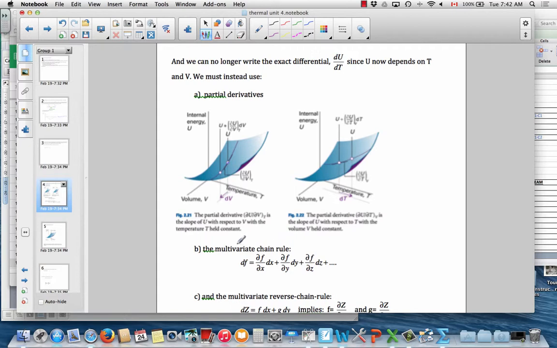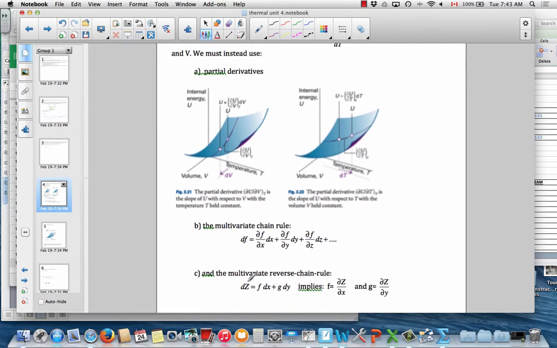Now, there's something known as the multivariate chain rule, which says the differential or the change in a function is how much it changes in the x direction times delta x, plus how much it's changing in the y direction times delta y, plus how much it changes in the z direction times delta z, plus etc. And that also works in reverse. So if you've got a differential of some function, and it's f dx plus g dy, whatever is in front of the dx must be the partial derivative of the function with respect to x. So we're just comparing these two, and we're saying that whatever is in front of the dx term is actually a partial derivative of this function. Whatever is in front of the dy is the partial of the function with respect to y.